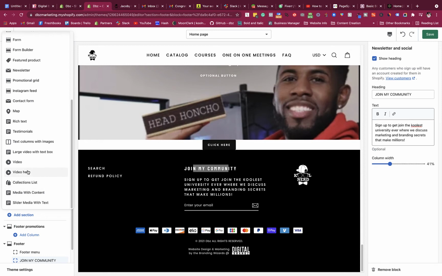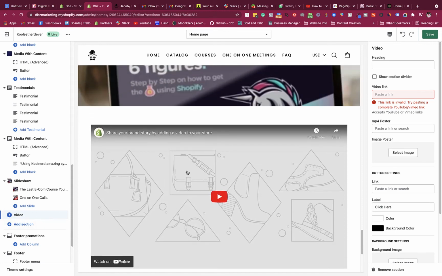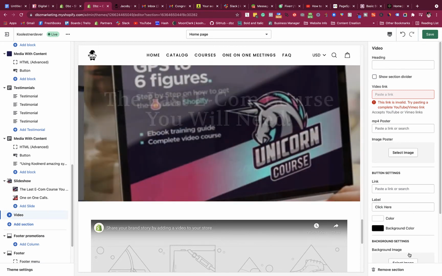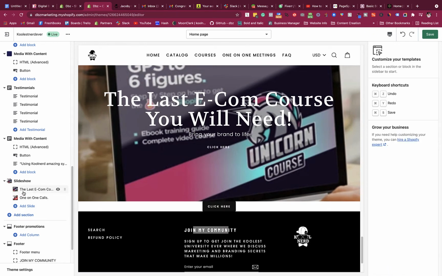So let's say I wanted to add a video, all right, boom, I select add a section. So now the video section just added at the bottom of the website, and now it's asking me to enter in the information on the right. But I don't really need this video, so what I'm going to do is just select remove section here to the right. Boom, that disappears.